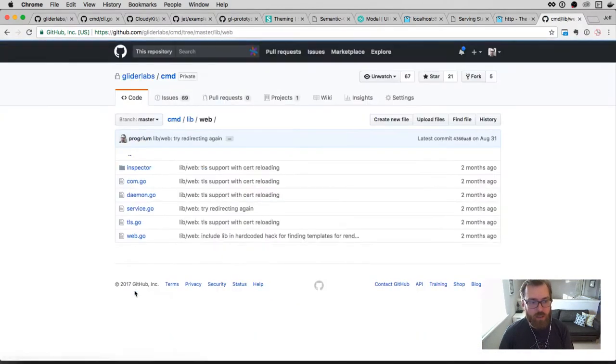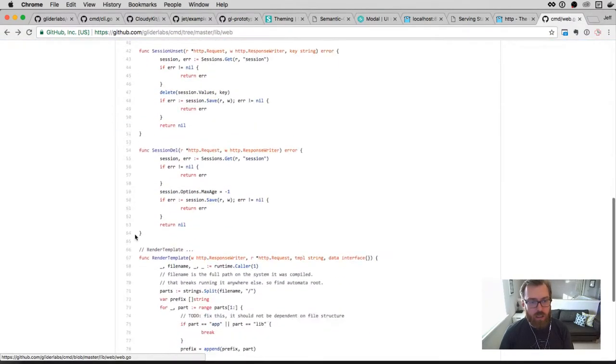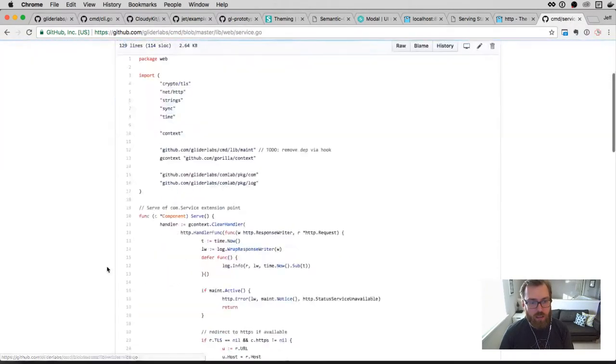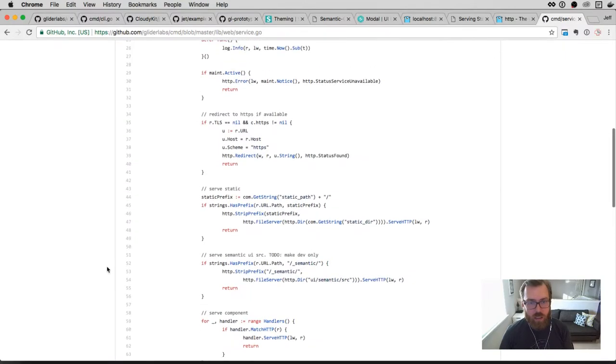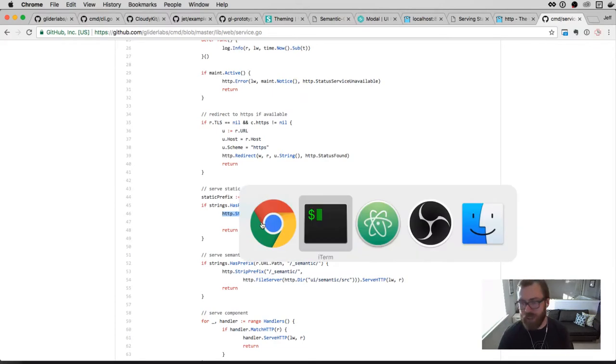I should just use this. Not this. File server, get string, strip prefix. HTTP strip prefix.